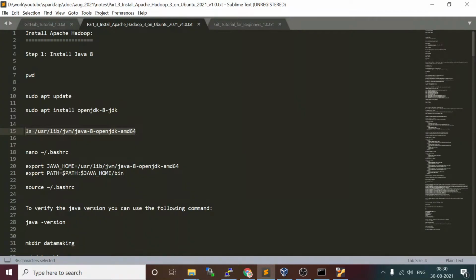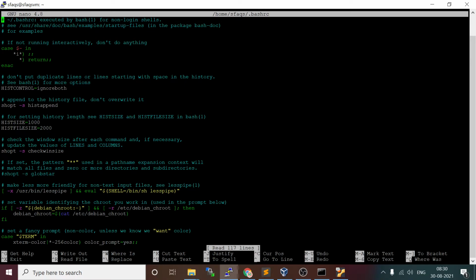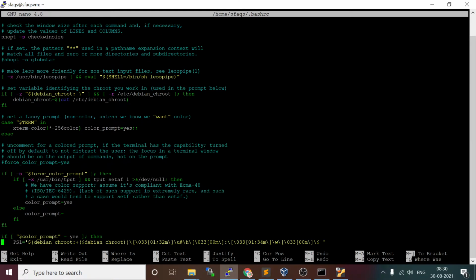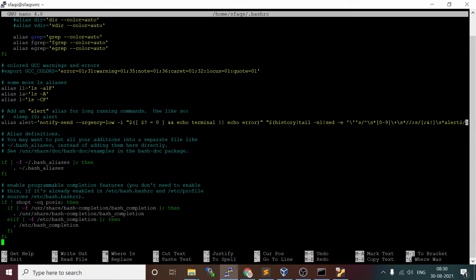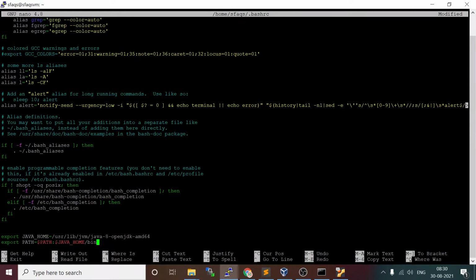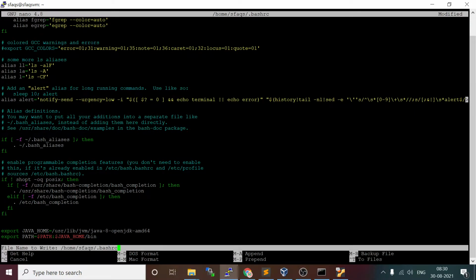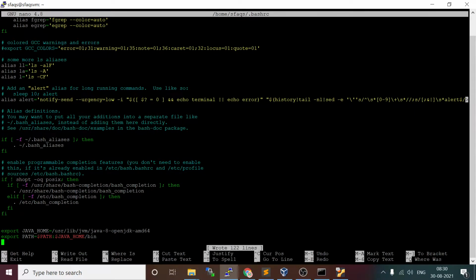Open bashrc using the nano editor, come to the bottom of the file, and append this command. We export the JAVA_HOME environment variable by specifying the path where the JDK is installed, and then add it to the PATH environment variable. Paste this, then Control O and enter to write it, and Control X to come out.